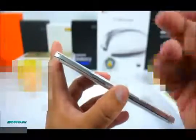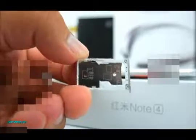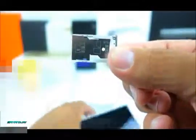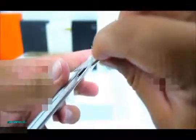So here we got the SIM tray, and this is going to be for the memory as well, as it does support 128 gigabytes. So let's go ahead and take a quick look at it. Here it is, and it does explain here exactly how to use it. There we go. One side is for the nano SIM card, and the other one is for the micro SD card. So this is definitely great. Every time that we know that we can upgrade the memory, it's a plus for every smartphone out there. So let me go ahead and place this back on here.